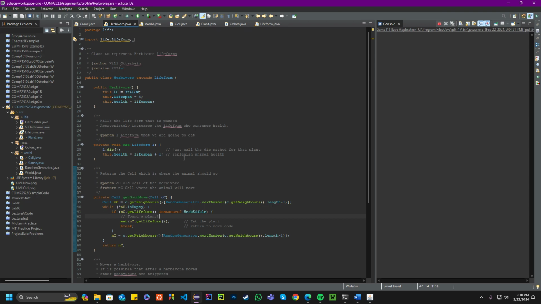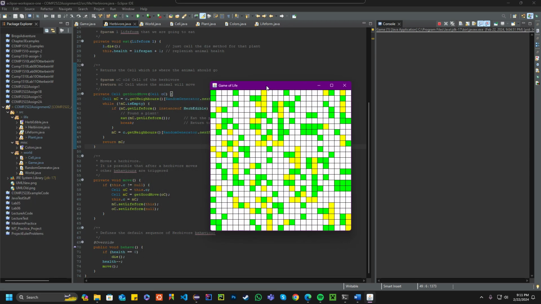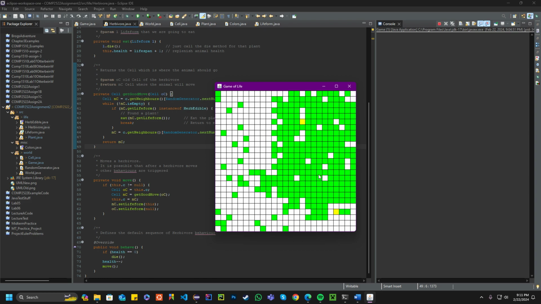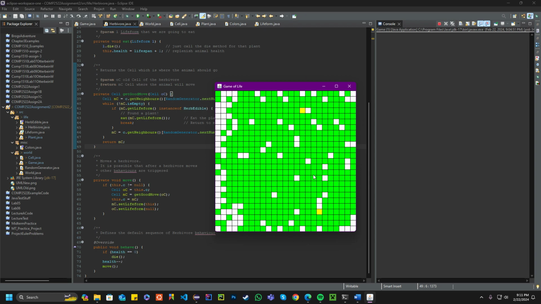So he does that if he finds a plant, and eating a life form tells it to die, and then increases the health of the animal that ate it. Simple stuff, just practicing along, and then here's how it goes through. You can see a lot of the animals die because they're idiots, but then these two guys get lucky. These three guys get lucky. Oh, only two now. Now the plants, obviously, with a lack of herbivores just spread like crazy. But yeah, now we have these two life forms just happily existing, living life to the fullest.